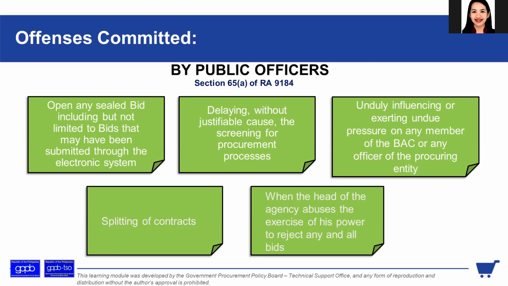So we'll start with Section 65 of RA 9184, and I don't think it changed, kasi most sa mga na-change sa RA 9184 are the procedures, not this part. So opening of sealed bids, including but not limited to bids that may have been submitted through the electronic system. So saan siya? Bakit mo bubuksan? The question is, bakit mo bubuksan? May interest ka ba? Kung sino, magkano yung bid sa iba.